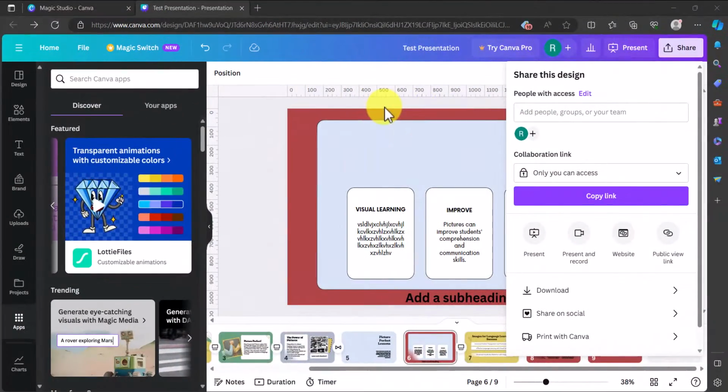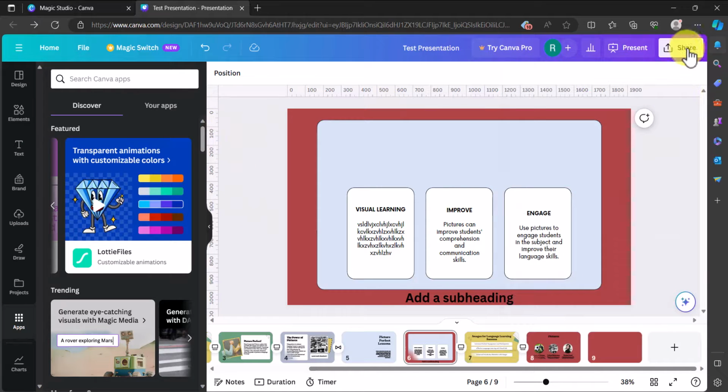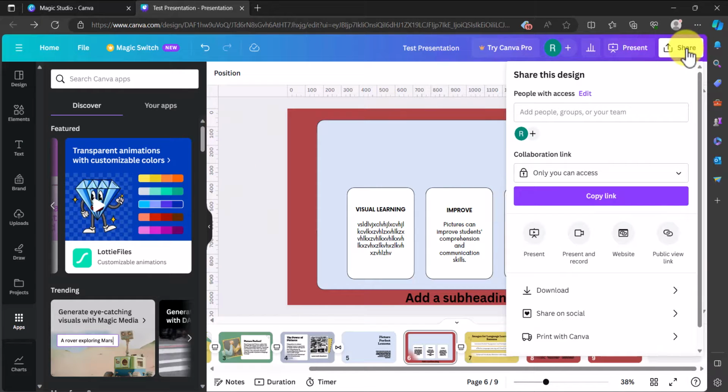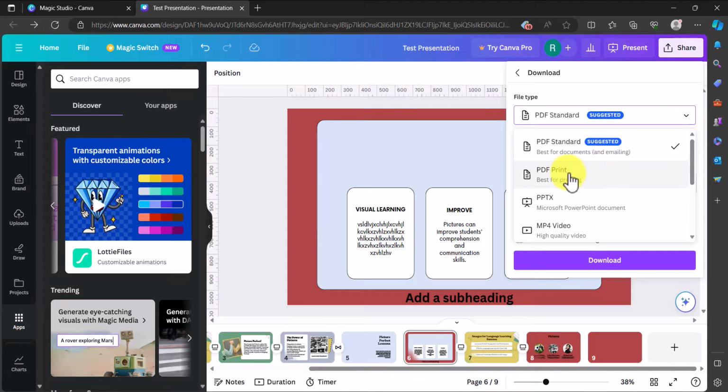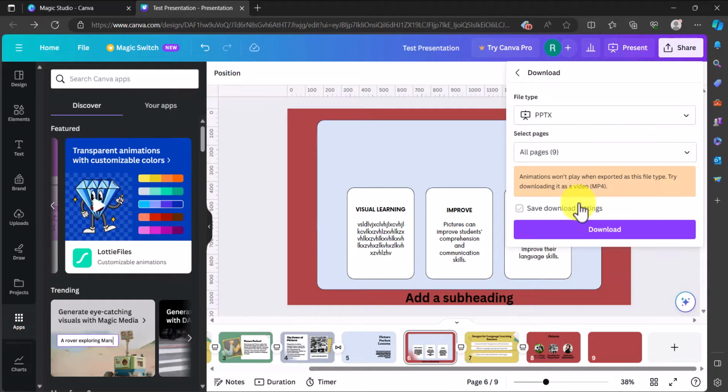Now something really interesting and very important is, of course, saving your presentation. You need to come over here on the right hand side and click on share. And there's a couple of really interesting things. The most obvious thing that you're going to want to do, and you do have the option, for example, to present and record, etc. But if we click on the option of download, because we might want to download this, notice we can download it as a PDF file, or we can actually download it as a PowerPoint slide. Now, in most cases, I'm presuming people will want to download it as a PowerPoint slide. So I'm going to click on that option because that's normally what I do.